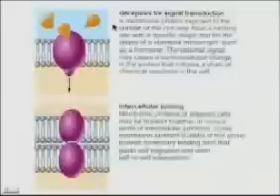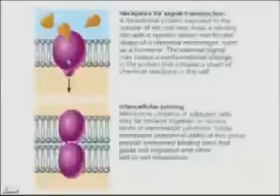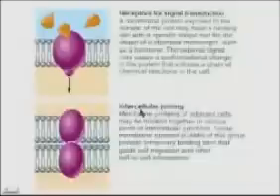Another example, receptors for signal transduction. So a membrane protein exposed to the outside of the cell may have a binding site with a specific shape that fits the shape of the chemical messenger, such as a hormone. The external signal may cause a conformational change in the protein that initiates a chain of chemical reactions in the cell. That type of signaling will be studied in greater detail later.